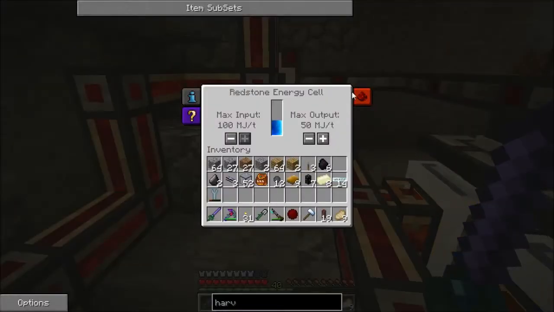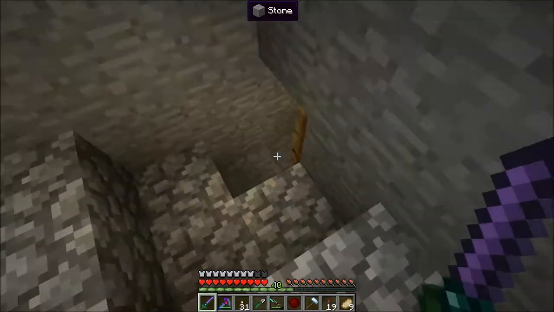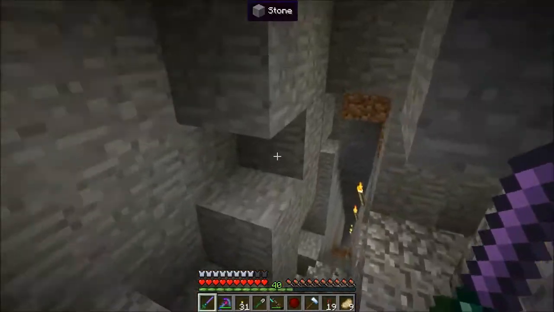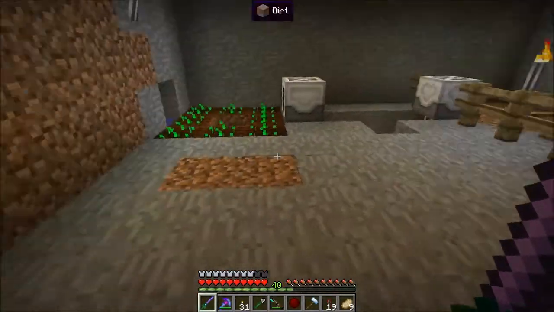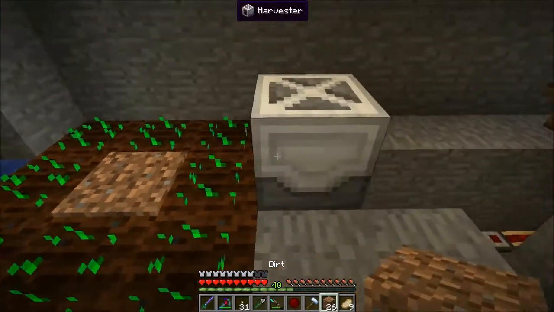Oh, I know why. Off. There we go. Okay, that was the issue. The redstone signal being emitted by the gate was actually turning it off. So now, here we go. You see, we have planting. Okay. Put that in.